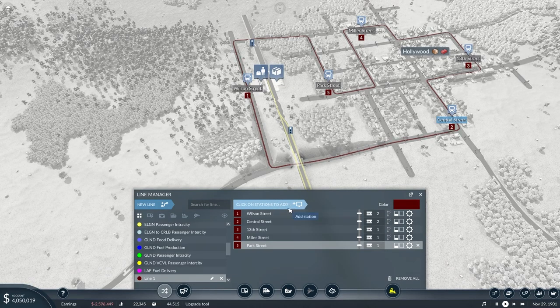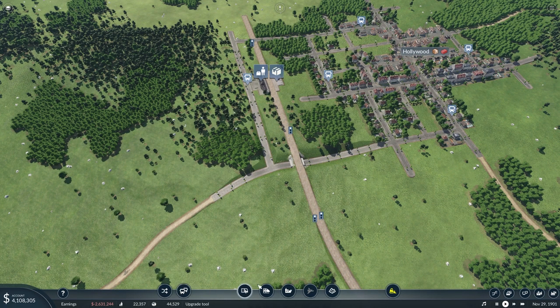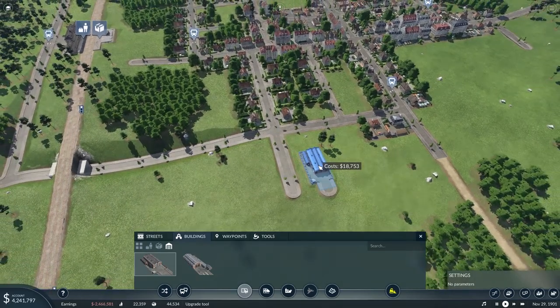Okay, so then we need to rename this. I think we call this HLYW, Hollywood Passenger Intra City. And then we need to add in one of these, a road depot.